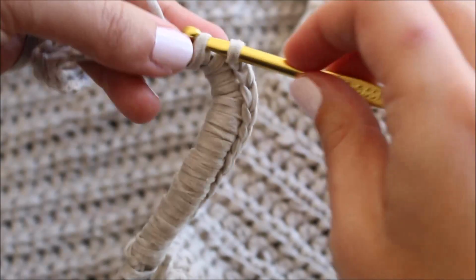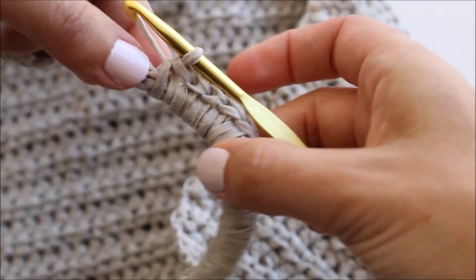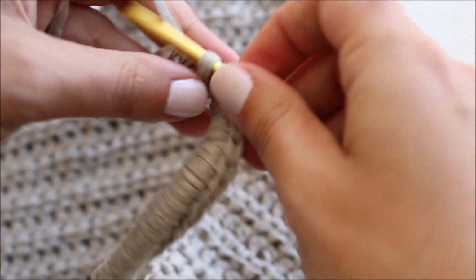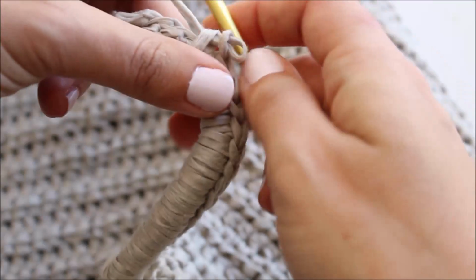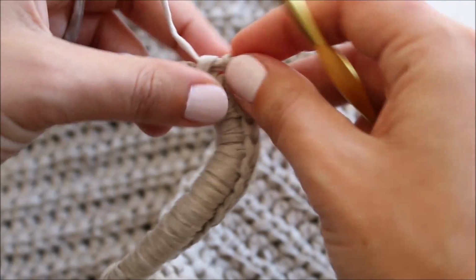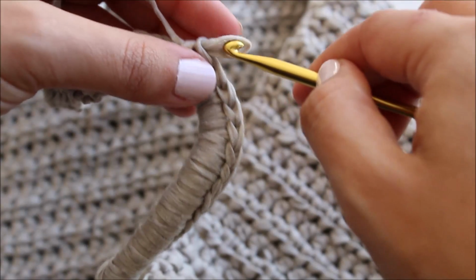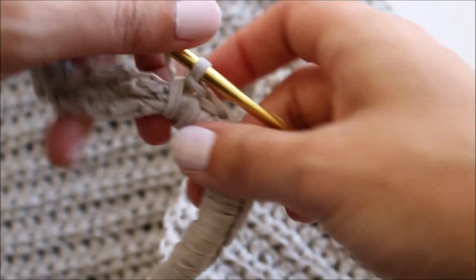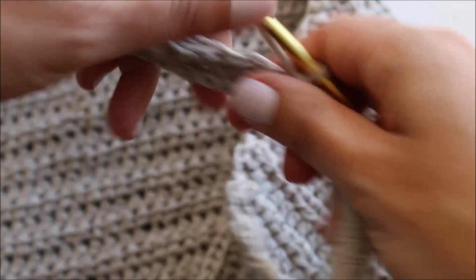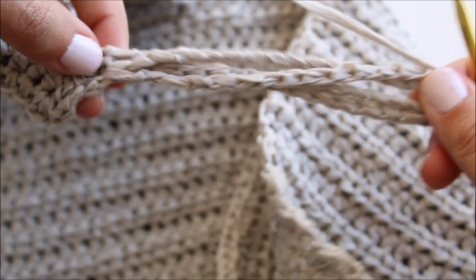So just keep working, try to keep a consistent amount of pressure so that your handle isn't getting smaller or wider as you go, because it's really easy to sort of squeeze these together and make it really tight, or the opposite and keep it really loose. Try to just be consistent all the way as you cross over to the other side.